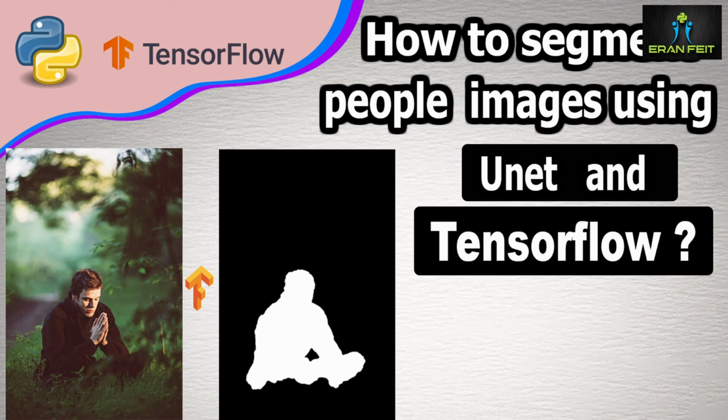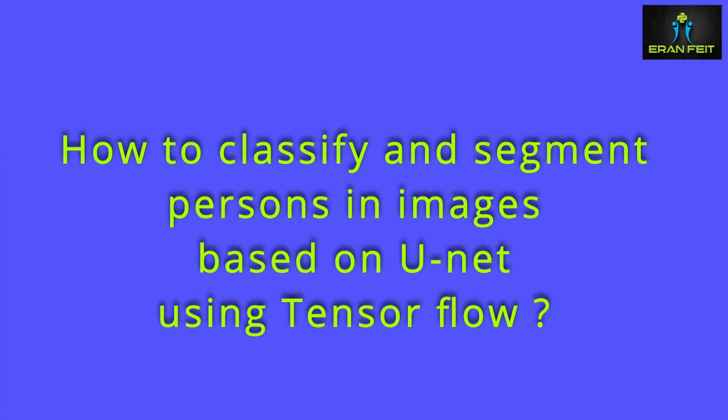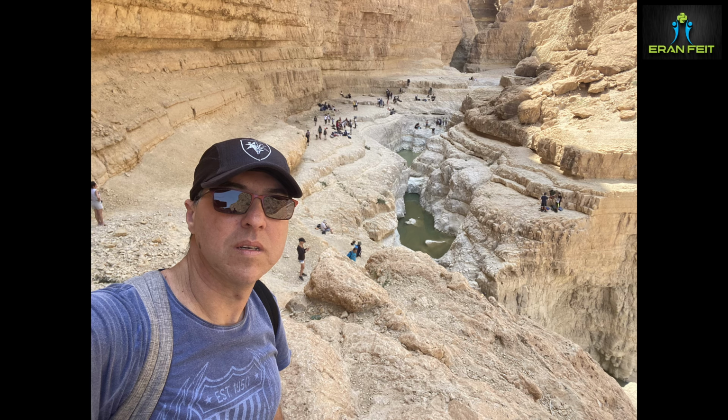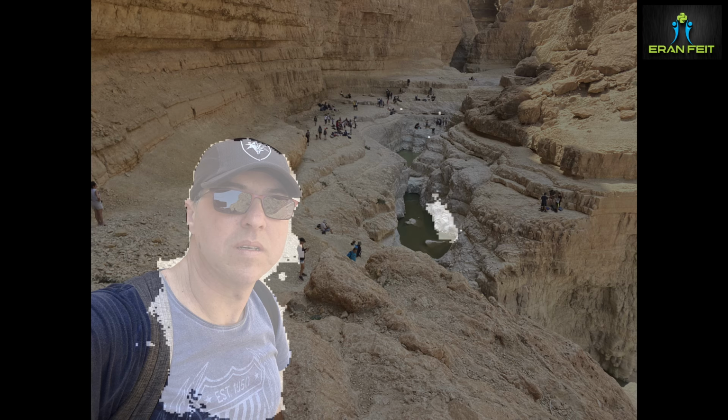Today we are going to learn how to extract persons out of an image. In order to do that, we're going to use the Unet model, the Unet architecture. Basically, we are going to build a model and teach this model to extract or create masks of persons out of images. And it will all be based on, of course, the relevant dataset. For example, this is a person in an image, and we are going to create a mask that helps us to extract the person out of this image.